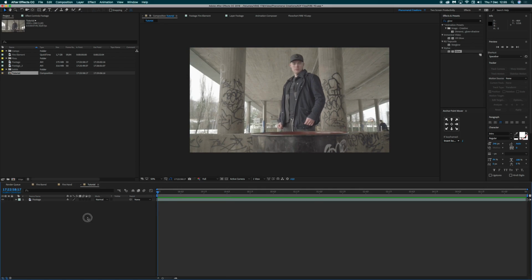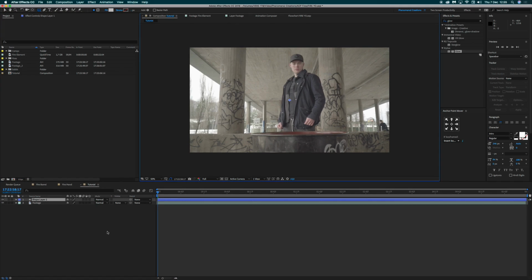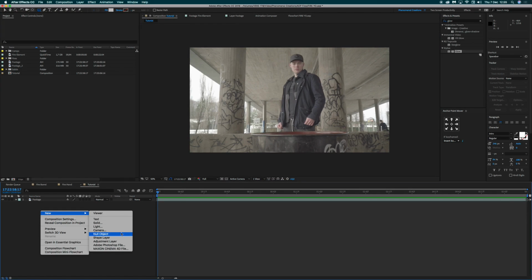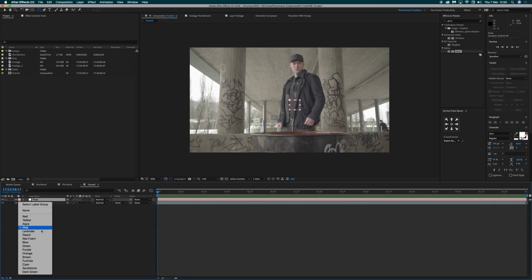This is going to be super easy since we're just going to do a really simple planar 2D tracking. Let's go to this panel here and take new null object. Oh, that became a shape layer. New null object here. Let's hit enter and call this track. We can change the color to something like pink. Oh, that's not cool. Lavender. No, that's also very terrible. Let's take orange. Orange is our track.